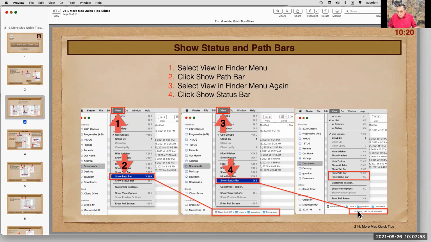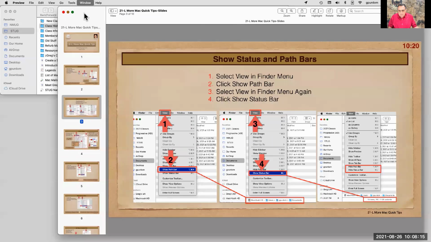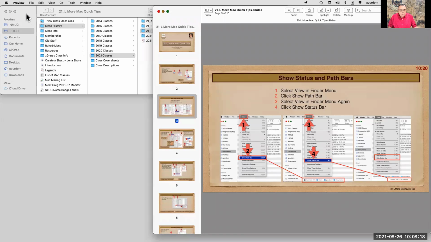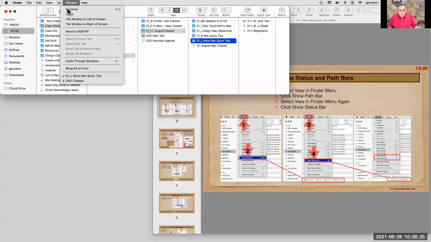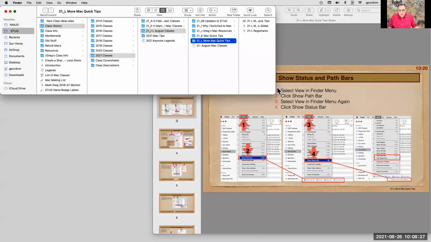It shows you how many items are in that file or the folder that you're looking at in Finder. It shows you how much more room you have available. So once those two are on, I just leave them checked on. I'm going to demonstrate that now here. I'm going to minimize that here. So if we're in Finder, I'm going to just get that down a little smaller.